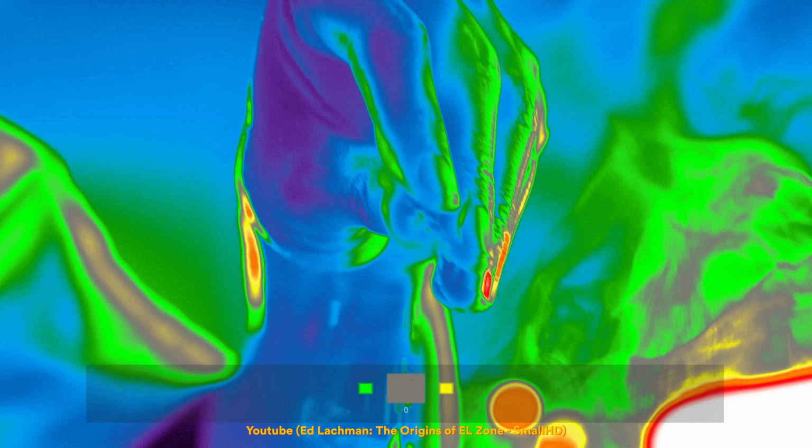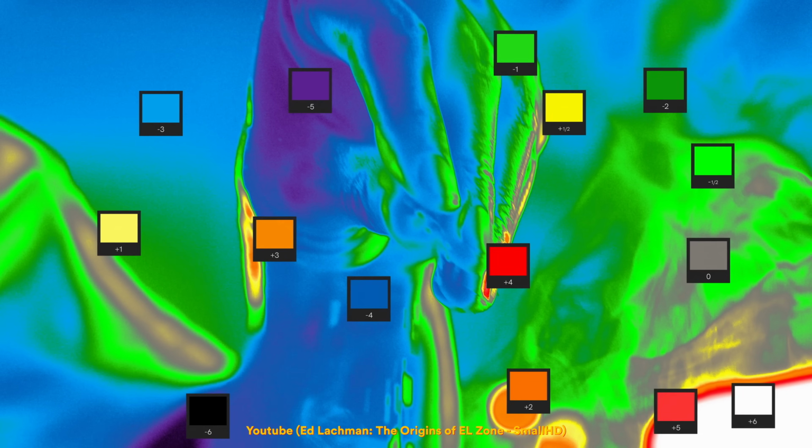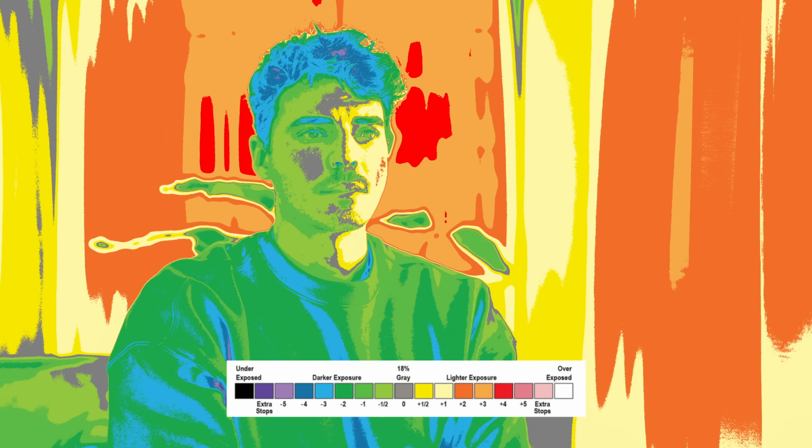EL-Zone shows actual exposure values in stops, just like a light meter. And for the first time, we can actually see how bright different areas are relative to each other with real measurable values. The window highlights are 3 stops brighter than my face. The shadow side of my face is about 1.5 stops darker than the lit side, and so on. This isn't just a rough impression, this is actual data that tells us how light actually behaves.